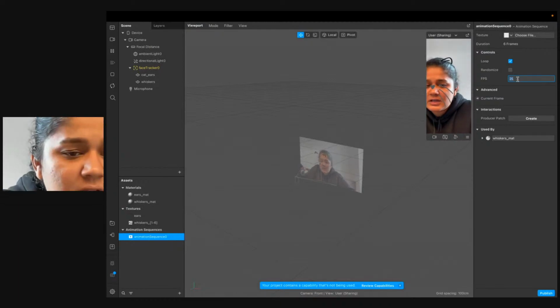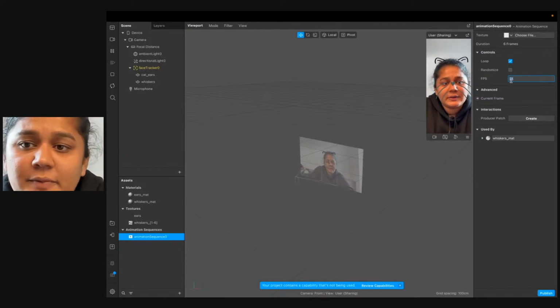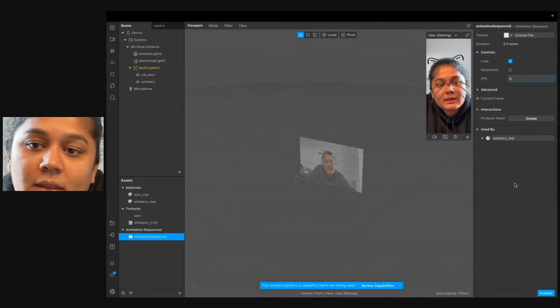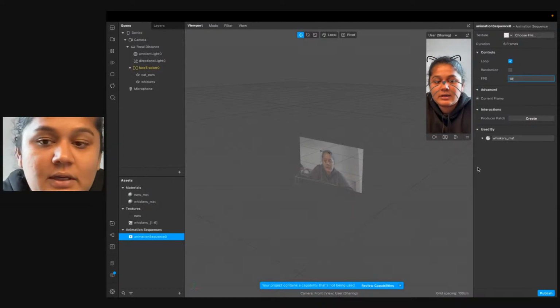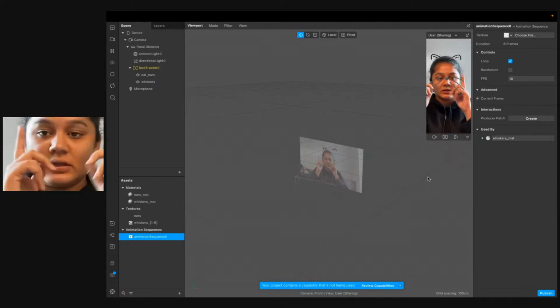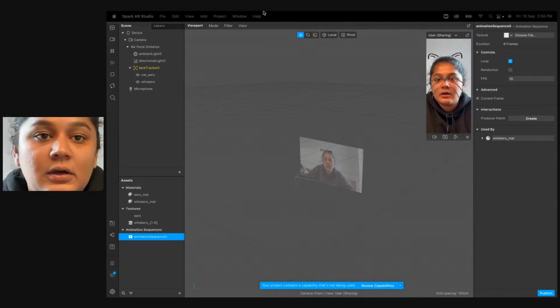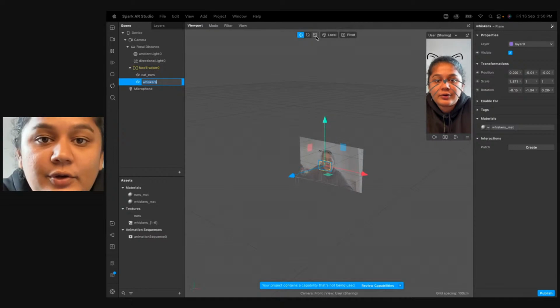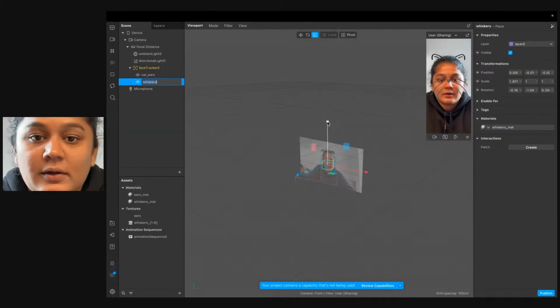So now I think we have 6 frames, and FPS over here is 25. Let's change it and see what happens. I like 10. This is too slow. Let's keep 10. No, we don't want to randomize it. Okay, this is fine. Now let's scale it properly. And for that, we are going to go to a plane again, and we're going to use a manipulator to scale.